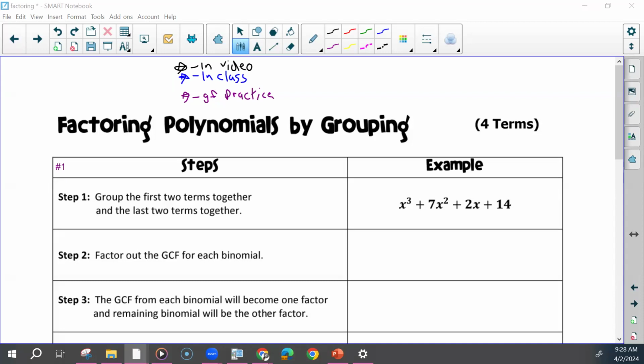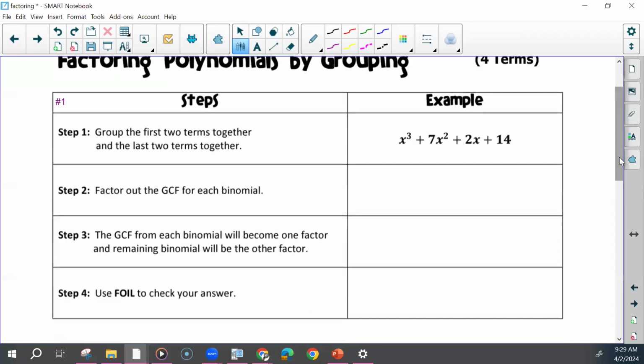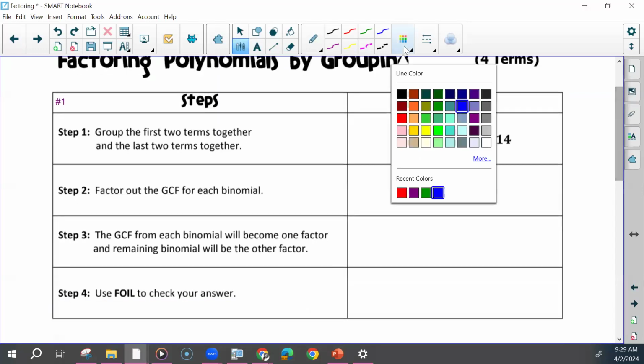There's one more type of factoring we have to talk about, which we'll be doing Thursday, but this is another additional one. This only works if you have 4 terms. GCF works for any amount. Difference of squares is a binomial. Trinomials when a equals 1, we just did that. And then grouping is for polynomials, your 4 terms. So we're going to do this example, and then we'll do some others.